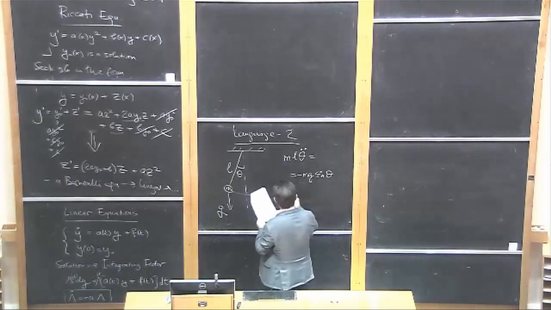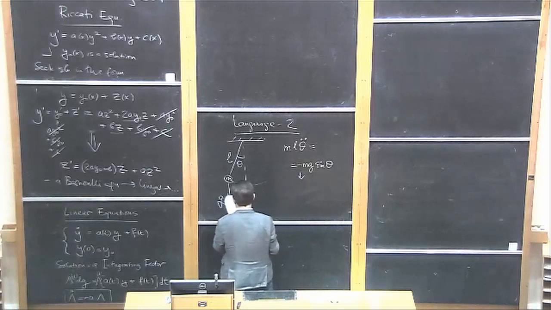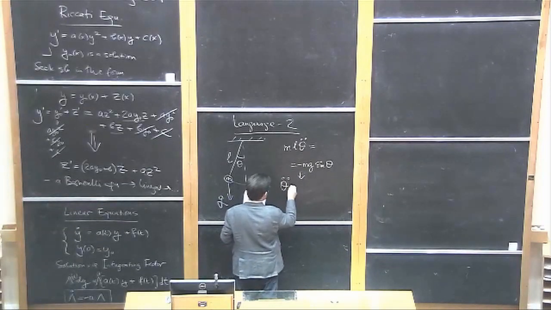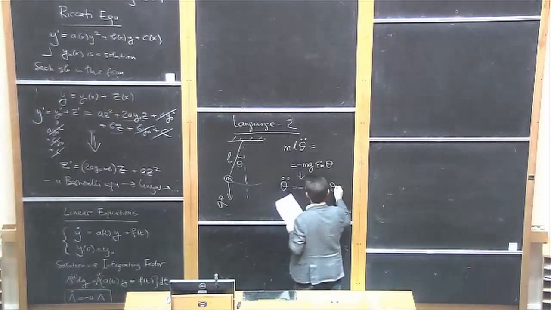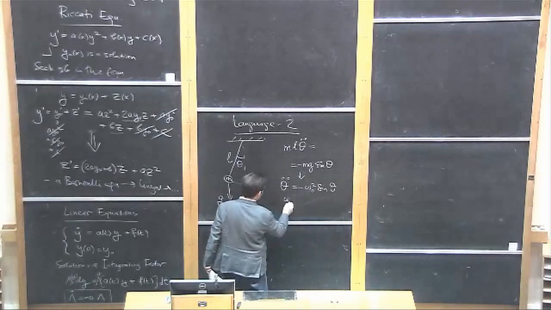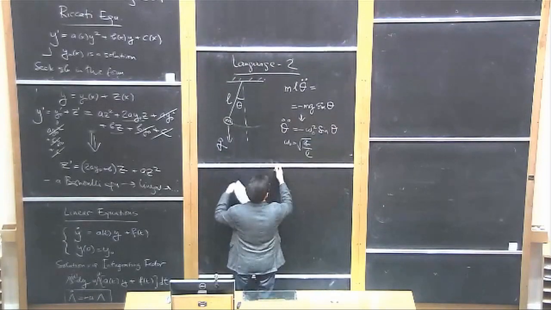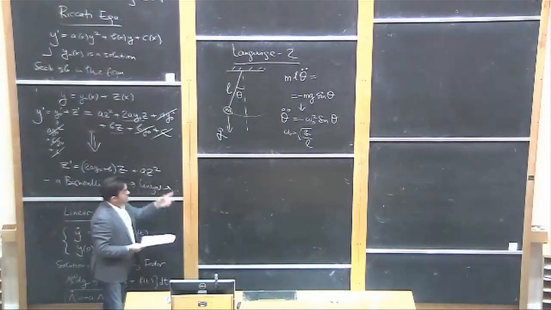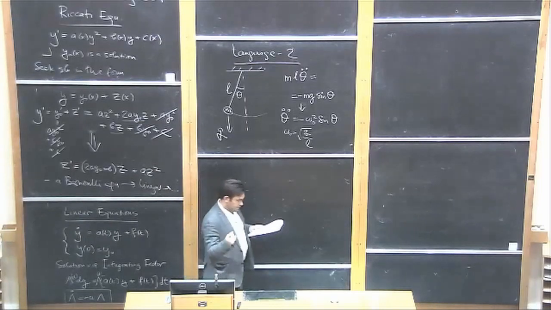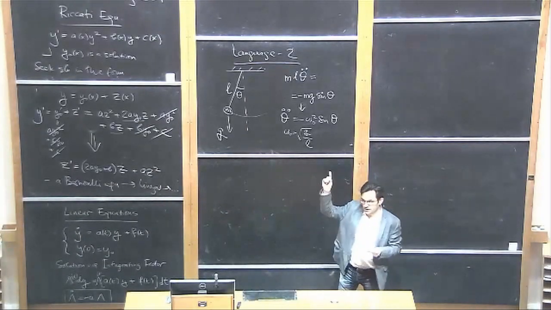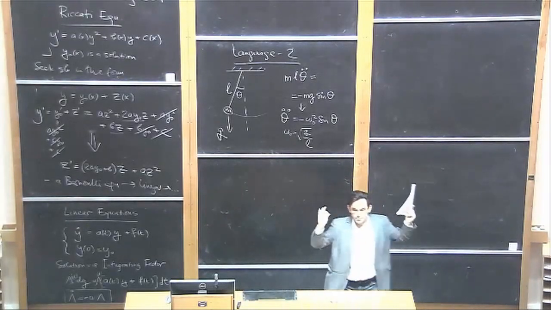So I can rearrange this, for the purposes of treating this as a mathematical equation, as theta double dot equals minus omega naught squared sine theta, where the frequency omega naught is square root of g over L. So this is called the equation of the mathematical pendulum. Mathematical because the rod doesn't have a mass, because there's no friction, and so on. So it's an idealized Platonic absolute of a pendulum.